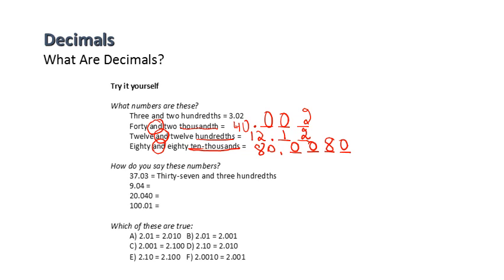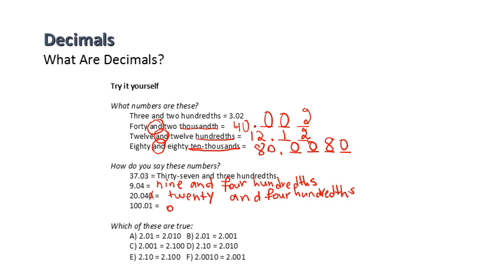Now I have numbers and I need to write them in word form. I read the whole part, so I have 9. Instead of the point, I'm going to write "and" and read the decimal part as it is. I only have 4, but this 4 is in the hundredths place. Let us continue. I have 20. I can remove this 0 because actually it's useless. And I read the number 20 and 4 hundredths. I continue. It's 100 and 1 hundredth.